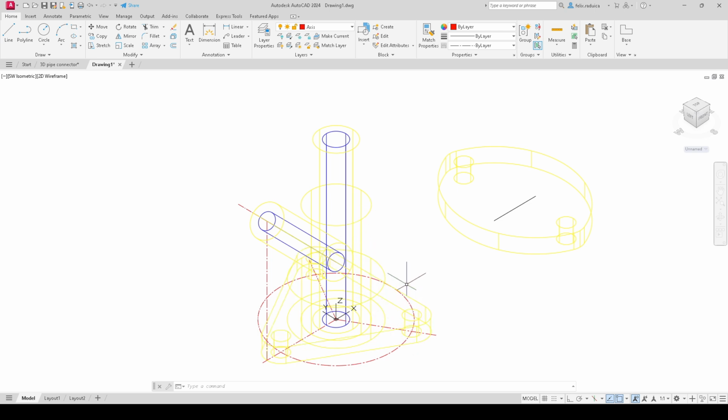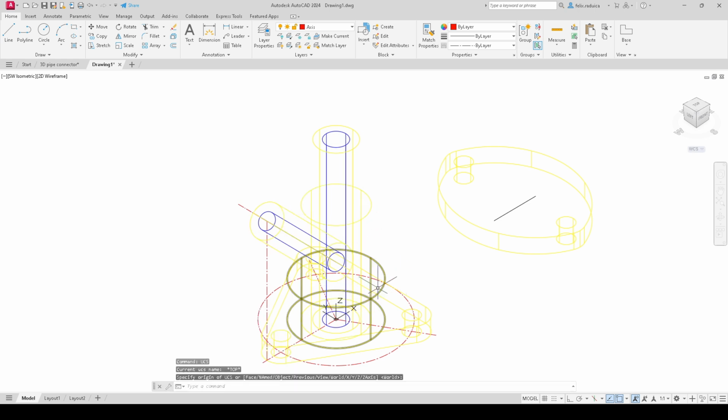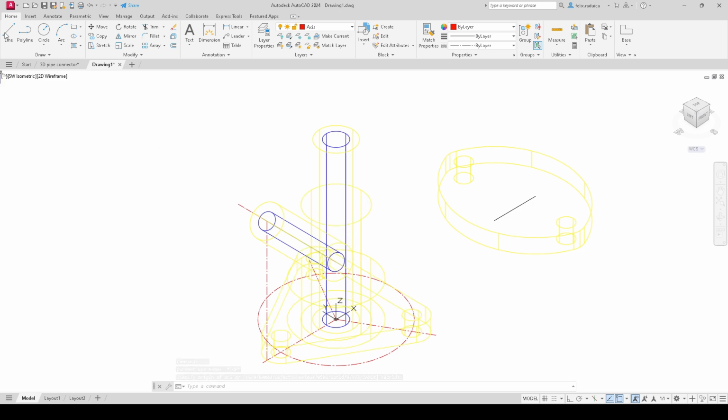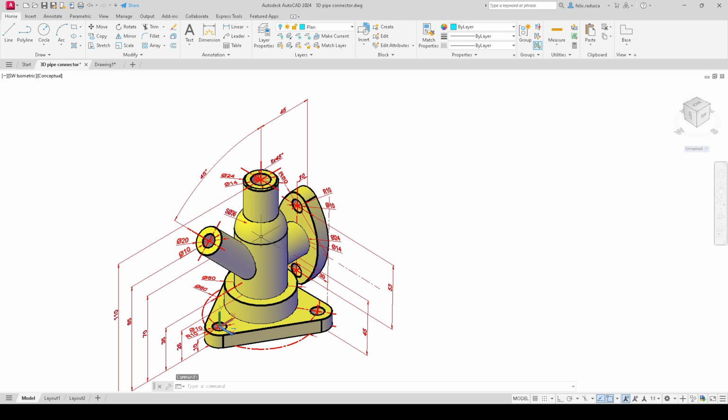So make sure it's on the UCS, enter to send it to the base, and we need to move it towards the top by a distance given from the center of the flange here, and we have it to be 45 as well.